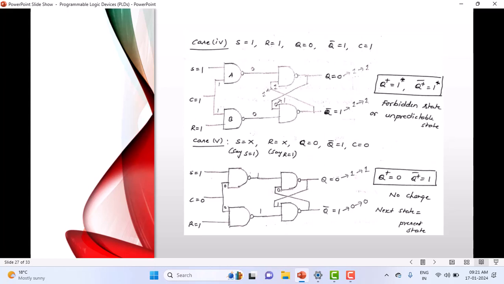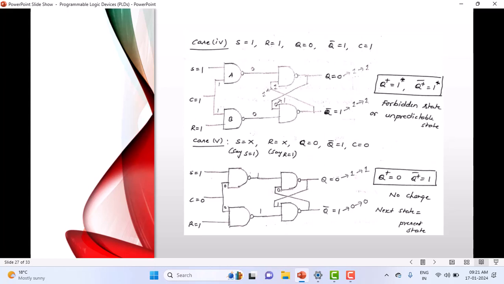Remember, in a NAND latch alone, for 0, 0 it goes to the forbidden state. But now look here, for 1, 1 it goes to the forbidden state. If you have already designed an SR flip-flop with enable, with gated inputs, for this particular condition it goes to the forbidden state. You must avoid this state. Understand? In real circuit design, when you want to use this as a storage element, you must ensure that the input data, whatever it is, will not go with 1 and 1.